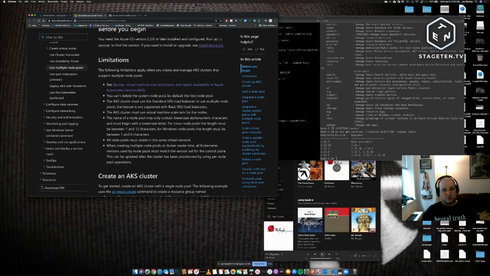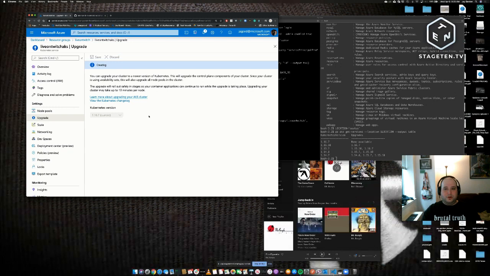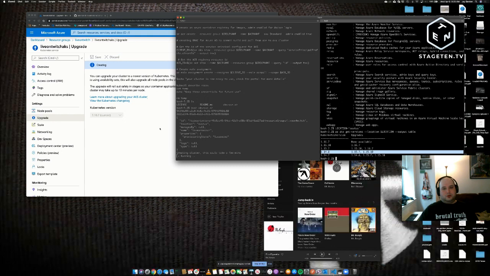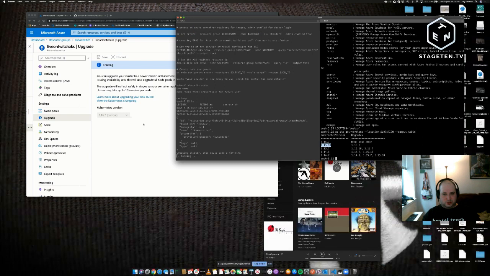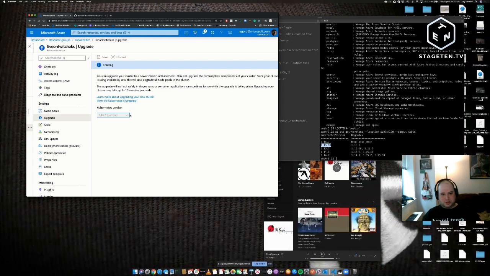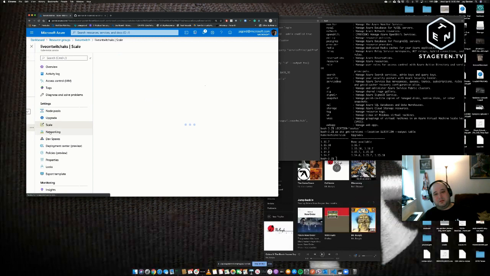So it's creating that. Like I said, it's going to have three VMs, and if we wanted to, we can upgrade our cluster to a newer version of Kubernetes. That's what we had all this for. As we step through new versions of our application, we might want to take advantage of newer versions of Kubernetes features. So what we'll always know is the current version we're on and the versions that we can upgrade to in AKS. That's what's really useful about this particular section. What if I wasn't using the most up-to-date version, like let's say I was using 1.15.10, I could go into this section and do rolling upgrades to 1.16.7 and not have to do it via command line or anything like that, just go in here and pick.